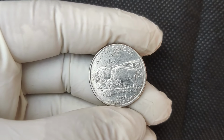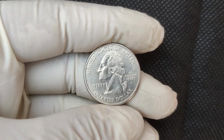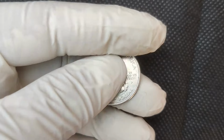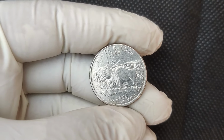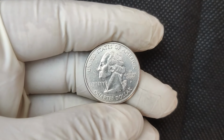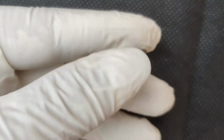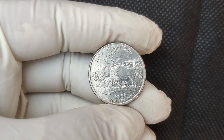Now, let's talk about grading. When it comes to coins, the condition, or grade, of the coin is crucial. Grading is done by professional services like PCGS, Professional Coin Grading Service, or NGC, Numismatic Guarantee Corporation, who assign a grade based on the coin's condition. The grades range from poor, P1, all the way to mint state, MS70, with MS70 being flawless. For the 2006 P quarter, those in the higher range, MS65 and above, are particularly valuable. Even a minor difference in grade, like an MS66 versus an MS67, can mean hundreds or thousands of dollars difference in value. So, if you believe you have a high-quality 2006 P quarter, consider getting it graded. A small investment in grading could turn out to be worth thousands if your coin ends up being a high-grade example.